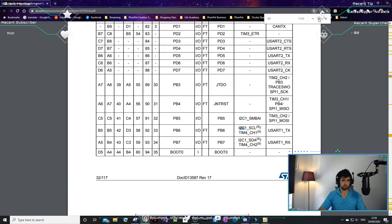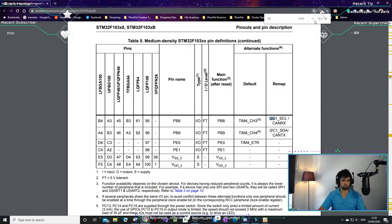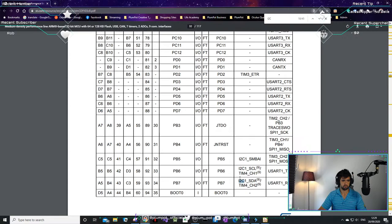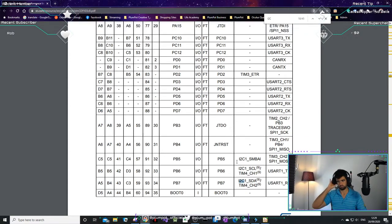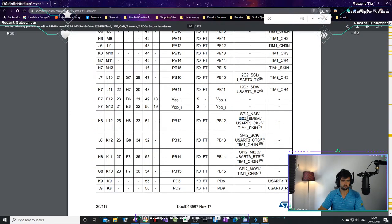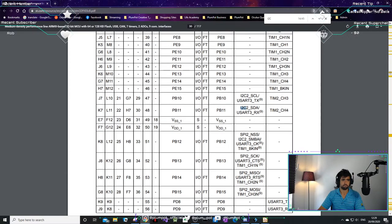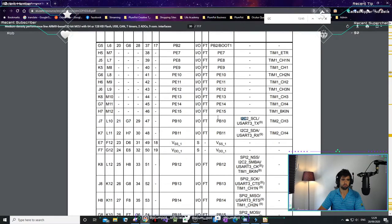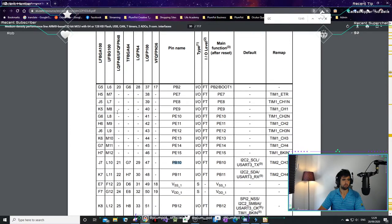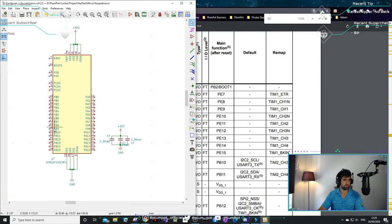Just looking for I2C, yeah? I don't wanna... There's many we can use. Defaults timer, let's not use defaults. Remap, okay, I like defaults. My earphone keeps going off, I don't know why. I'm going to use PB10, PB11. Why not? Why not? 48. Pin 21, 22. See if it lines up. Yes.